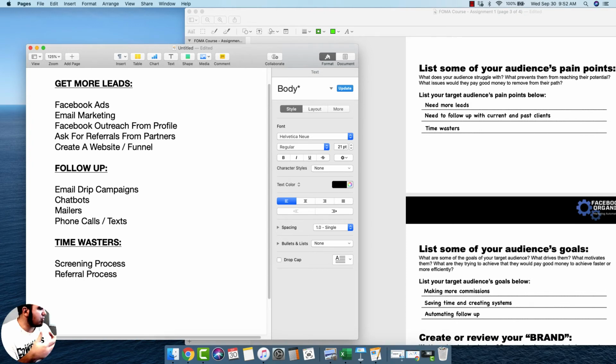We can set up a referral process for them so that if they're not qualified yet, if they have bad credit, we could refer them to a credit specialist or a loan officer to start working on that part for them. And what that will do is actually feed back in here to our leads. So they might not be ready to buy yet, but we can start that relationship with them at this point and get them to the point where they are ready to buy by referring them to partners. And that's going to generate more business for us, right? Because people are happy once we bring them referrals, and they're going to return the favor over time. So we can turn these time wasters into actually part of our lead gen system.